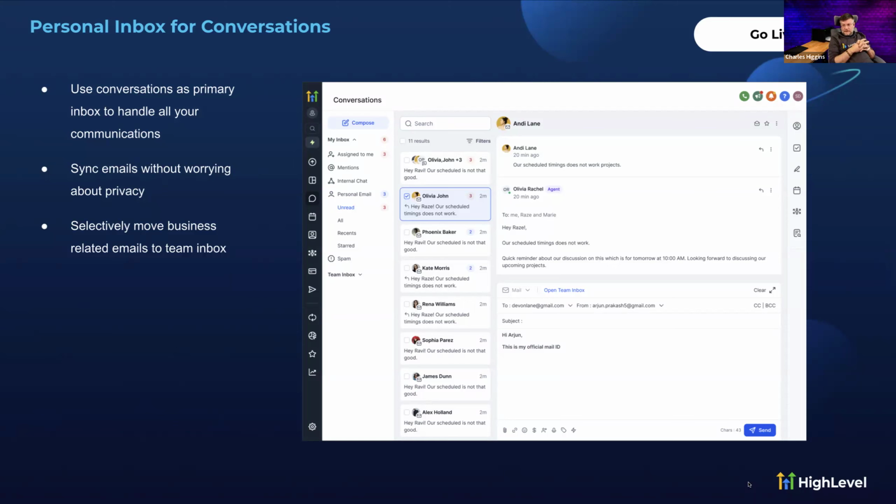We need a BCC. This is where the Chrome extension would be really nice to have for the two-way sync. But the ability to whitelist a domain at the company level, I think is going to be super important moving forward. And then if not, it defaults to whatever LC mail is the default for that conversation. Whether it's bulk or one-to-one or whatever it is, it'll roll to the default.